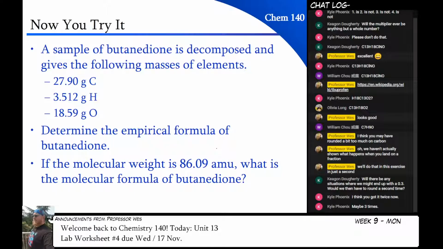There are other ways to do it in a roundabout fashion using like percent by mass and whatever. I'm not going to talk about how to do those. I could work them out and follow your work, maybe, but obviously I can't see your work in this circumstance. So do it the way that I've shown you. Turn those grams into moles, turn the moles into an empirical formula, use the empirical weight and the molecular weight to get the molecular formula. Okay? I'll give you 5 or 6 minutes. Type in your empirical formula and your molecular formula when you have got them. See you in a bit.